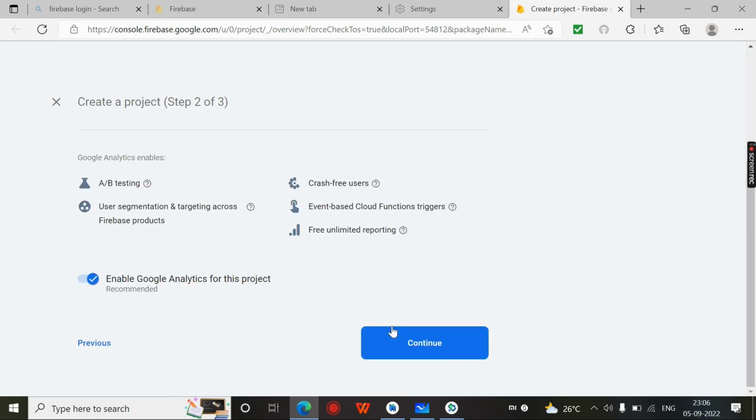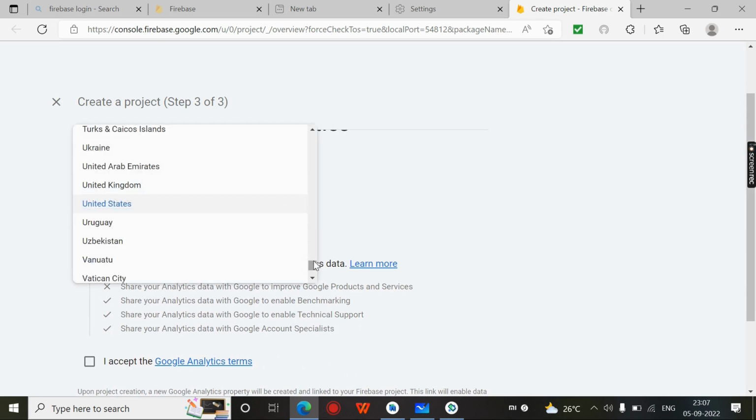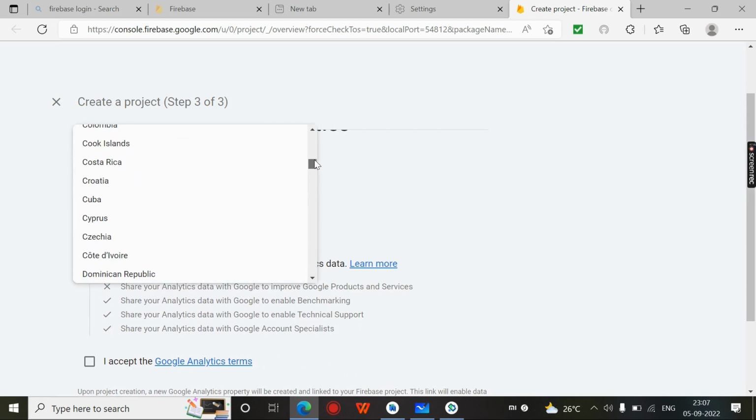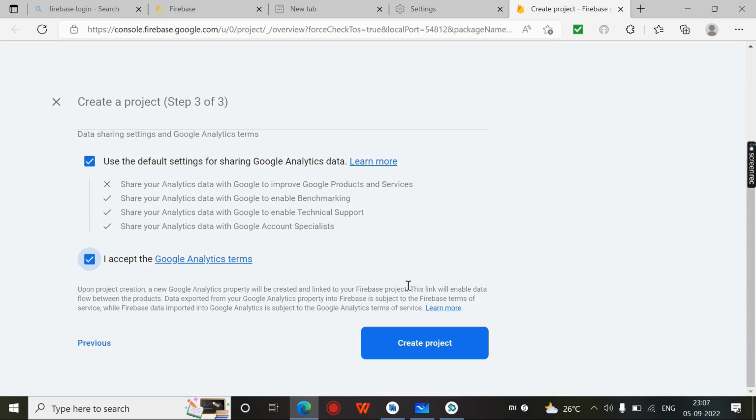Just add, then continue. Then for Google Analytics, you need to add your user base and the location, retrieval time, whatever it is based on. I am going with India because it's my country. Most of the users are from India, so India will be better for me. If you are from Bangladesh, go for Bangladesh or a nearby country. If you are from America, you can go for US, based on your needs, that is, the requirements in business terms, right?